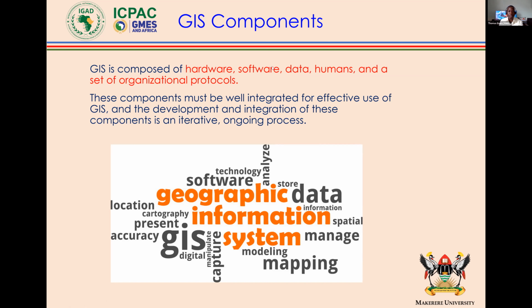Okay, so you must have a procedure that is used by the software, which has been installed in the hardware, or let's say a laptop in this case. And this software will use the data or manipulate the data, and the human is you who is doing the work. So you'll see that GIS as a system is interlinked, and these are the basic components that it has.